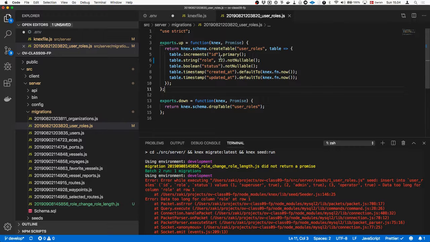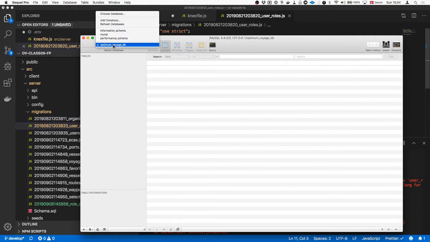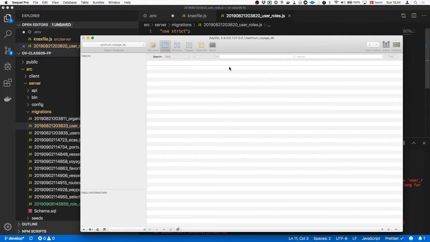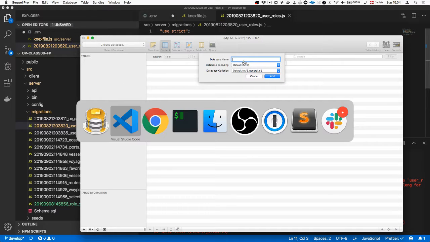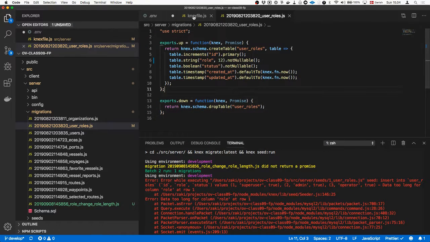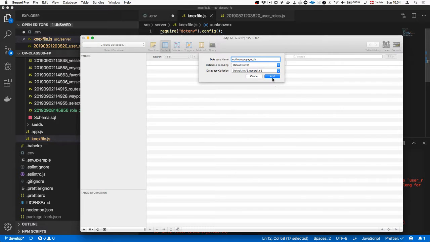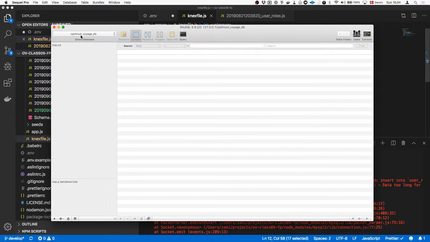So I actually do need to delete my database. And if you got as far as I got, you need to do the same. So I'm just going to do that. Add database. Yeah, so I delete the database and I add it again. And this is how you're not supposed to do it. We'll try to figure out after how to actually change the length of one of those.